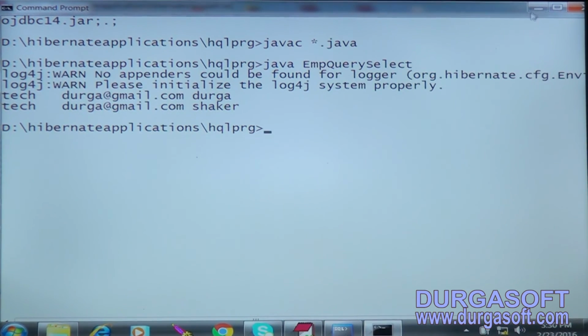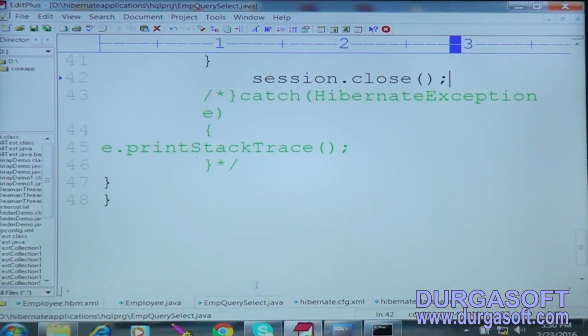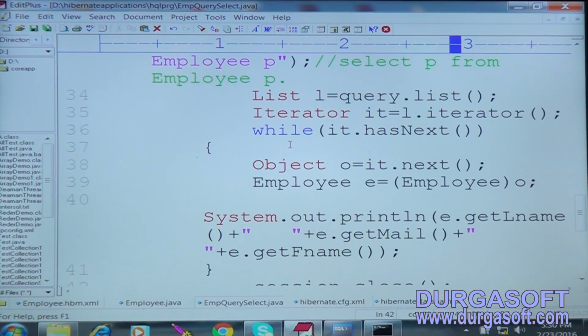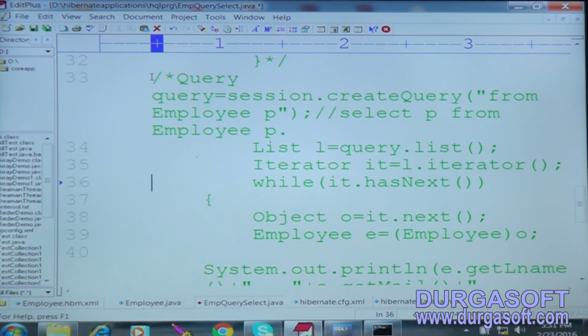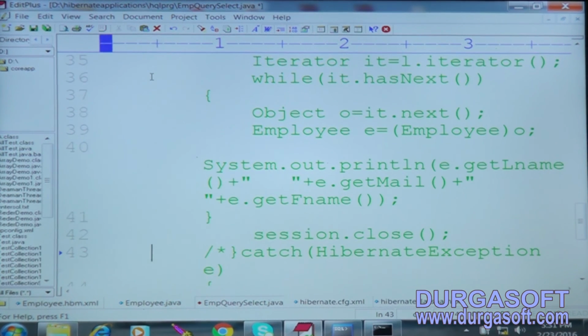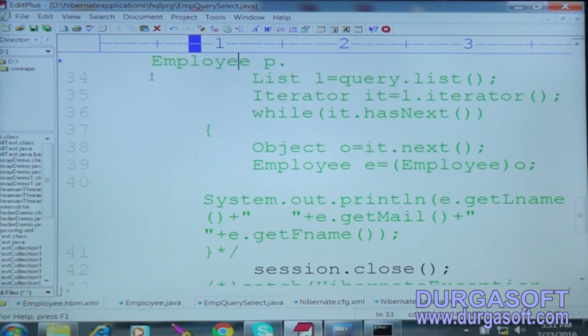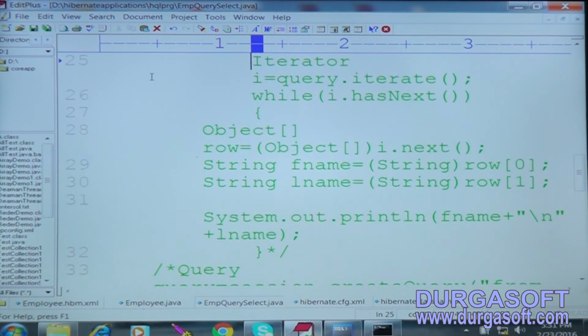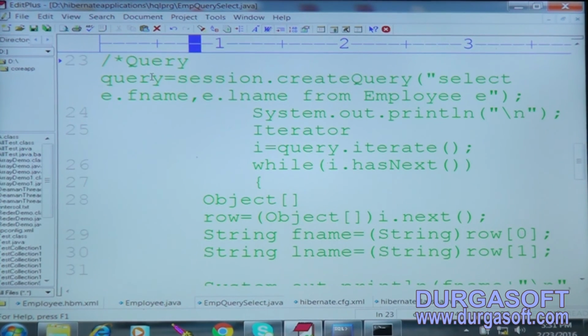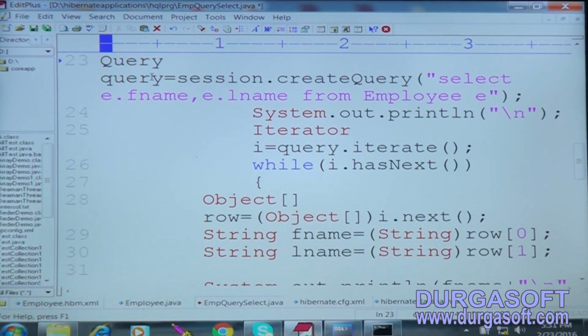So now I want partial records. If you want partial records, then what we have to do? Put the comment. So now here I am selecting the partial record.